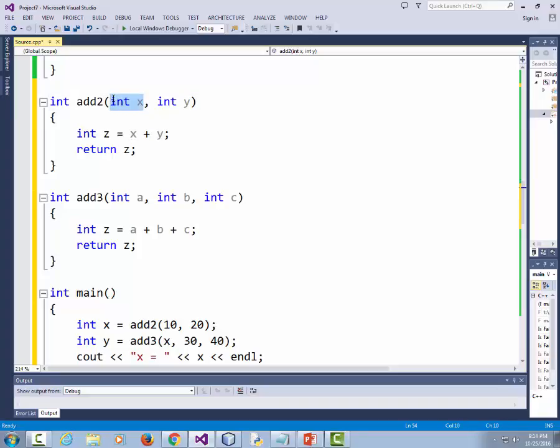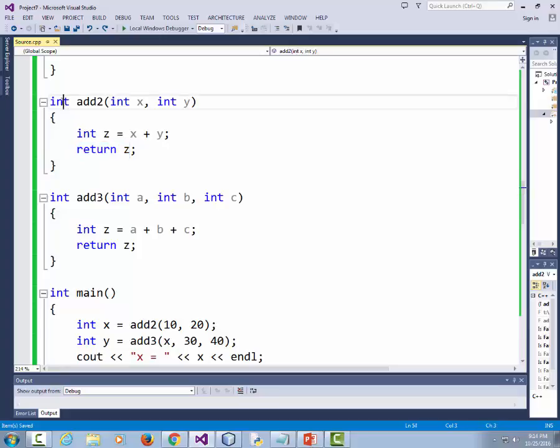A parameter is a variable that's declared between the parentheses in your function definition. This is the definition of the function. In Python, you actually use the def keyword to define your function. You don't do that in C or Java. But now we have two parameters, x and y. We declare a local variable, z, and we use it to store the results of the two parameters added together, and then we use a return.